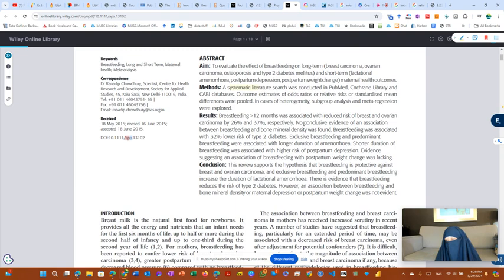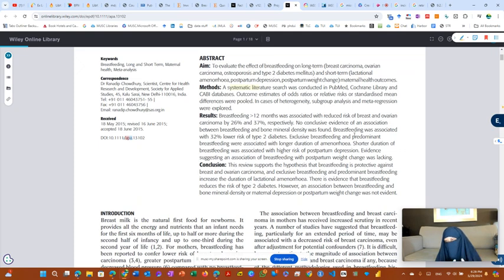They also found out that they didn't find any conclusive evidence in the association between breastfeeding and bone marrow density. So what does that mean? That means either they didn't find any articles, or that the articles were inconclusive, or that the articles found no evidence. So it just depends on how many articles they found and what they found. And we don't know that based on these results, based on the abstract. We'll have to dig into the paper and read the results. And again, I'll do that on the next video.